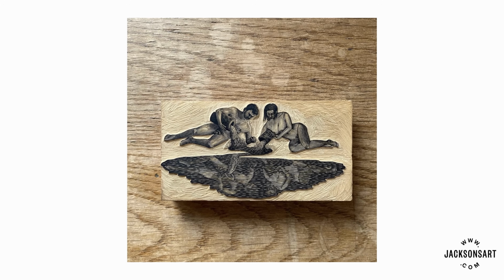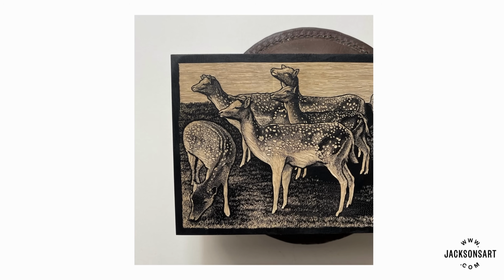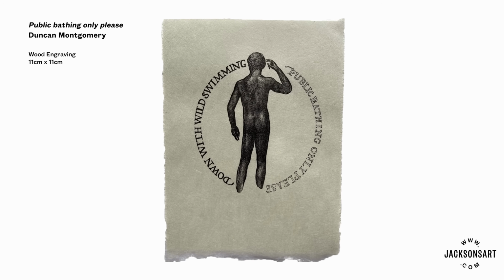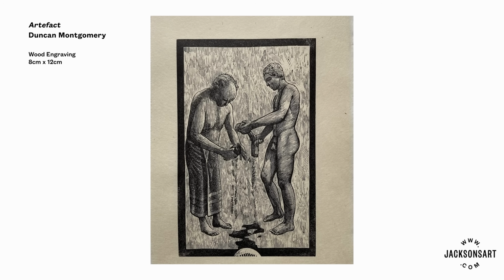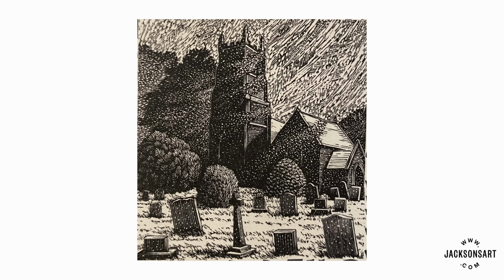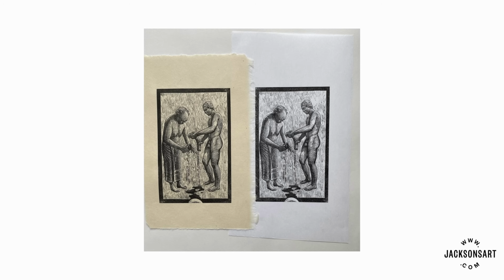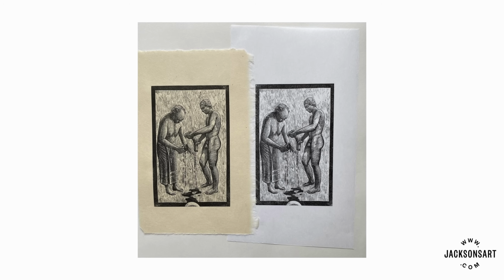Most of the engravings I've worked on are relatively small. I'm quite into the detail and some forms of art like illustration or bookplate work, where you don't necessarily go to the biggest poster level format, because wood engravings are so detailed, and because generally you spend quite a lot of time refining the image and making it as crisp and bold as you can.